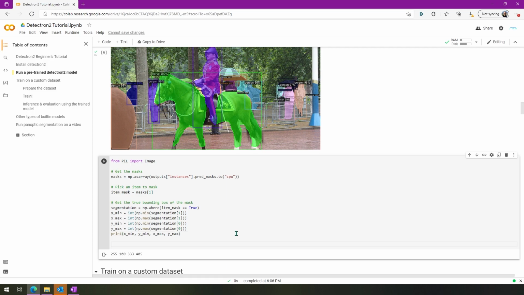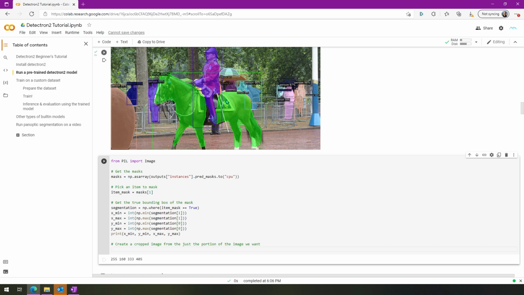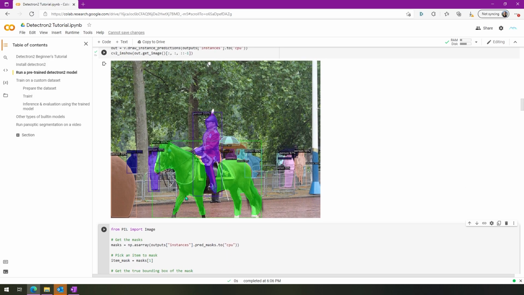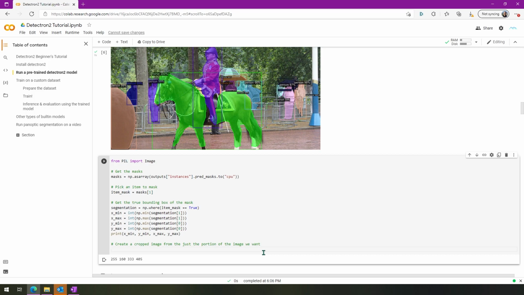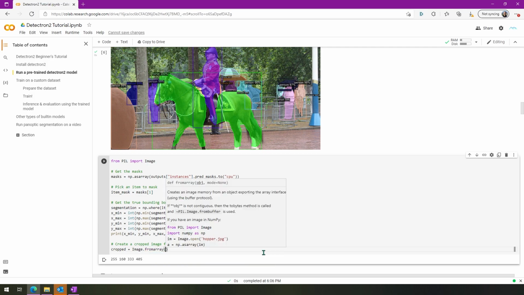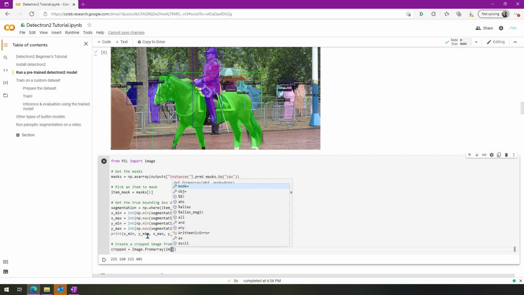All right, so next we are going to create a cropped image from just the portion of the image we want. So what we want in this case is just this part of the image. We will do cropped equals image.fromArray, and we already have an image up above called im. Then we want to index into it with this bounding box.